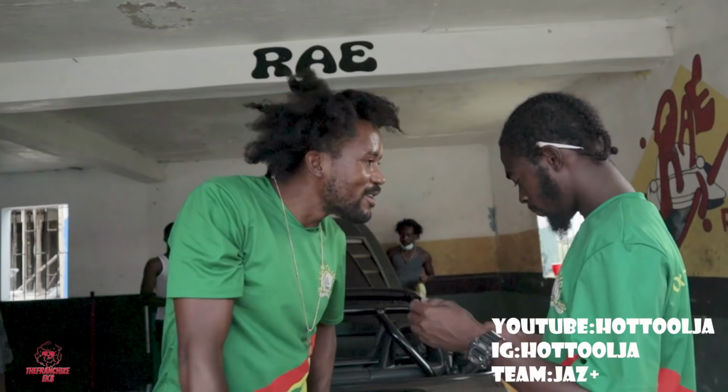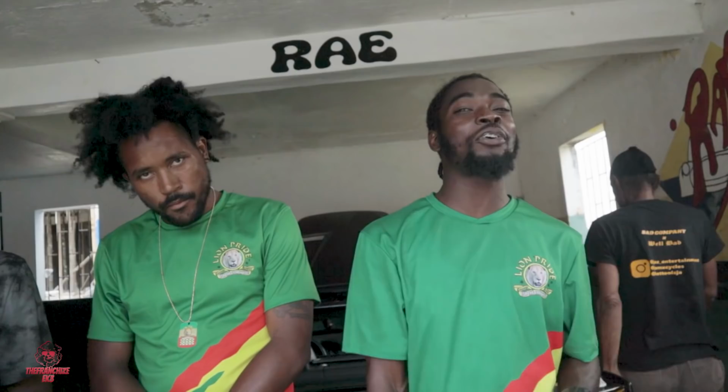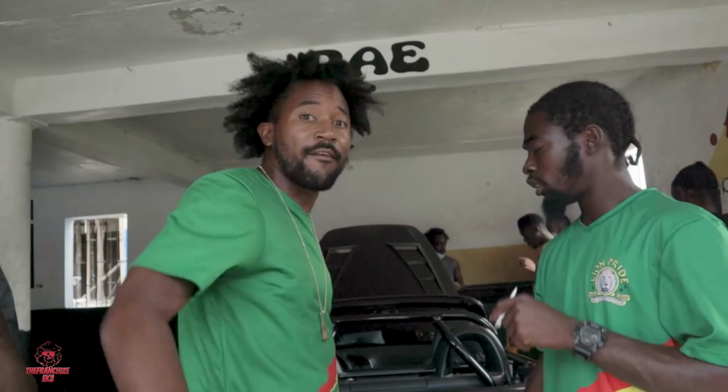You don't know, say hot tool outside with Jazz Plus, with the bad S2000 over. Jaguar hot tool are representing there, fully Jazz Plus, fully hot tool. And we're there with the bad S2000. Right now, we are doing some work on it. Full check, add to Jazz Plus, link up. If I have 100 cars, have to be 100 bikes. I feel like in Africa, we have 100 bikes.